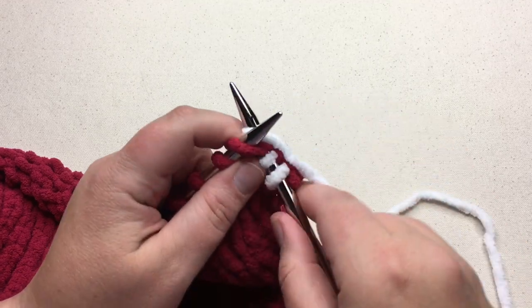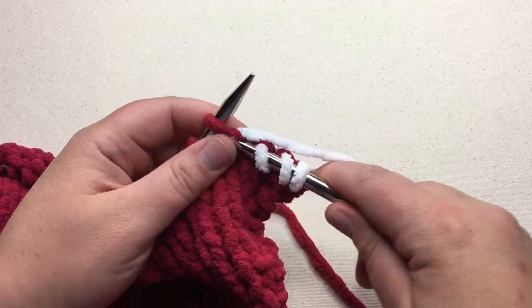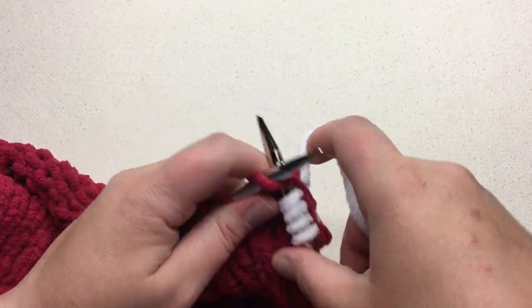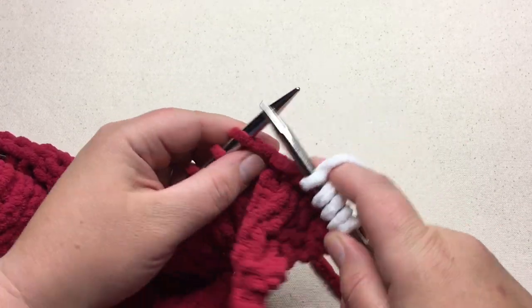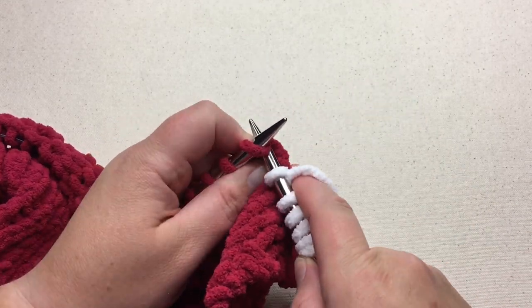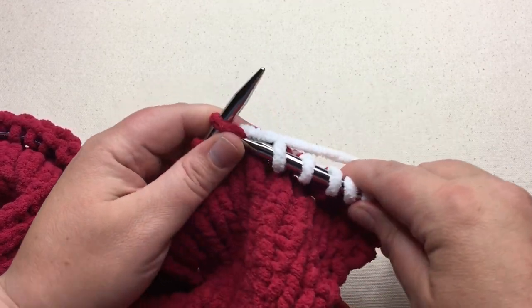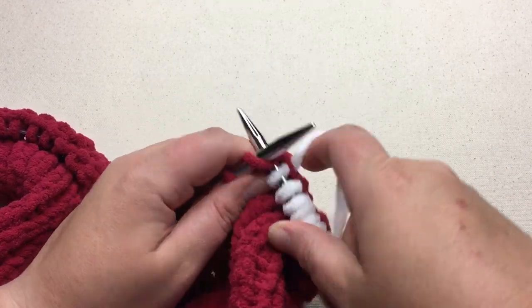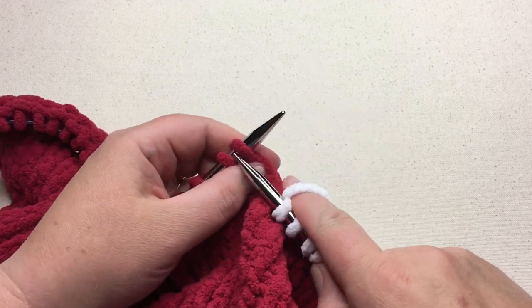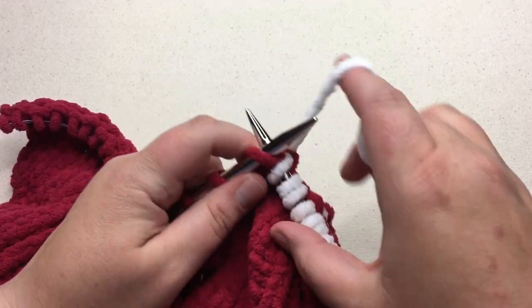And all I need to do for color E is knit six rows in the garter stitch. I don't need to do anything else but do that. And so every time we're on a wrong side row, we are going to be purling, and when we're on a right side row, we're just gonna be knitting. We were purling on the back, and now it's pretty simple. You don't have to do any purling now. So just go ahead and knit across.